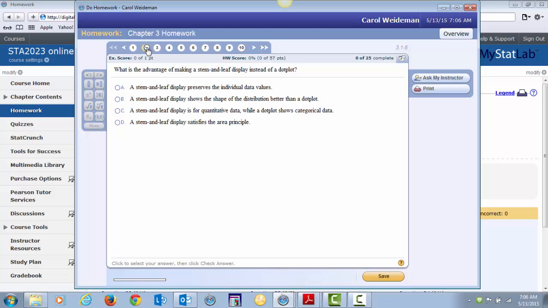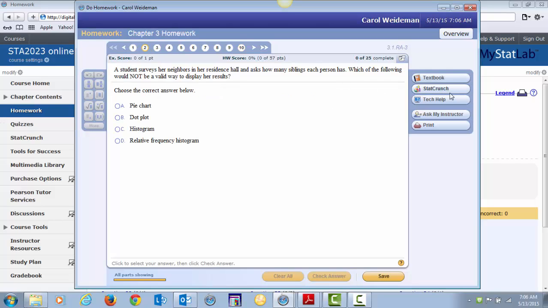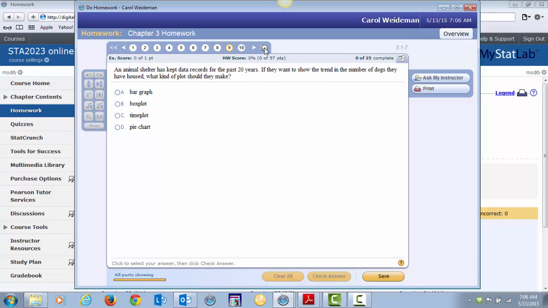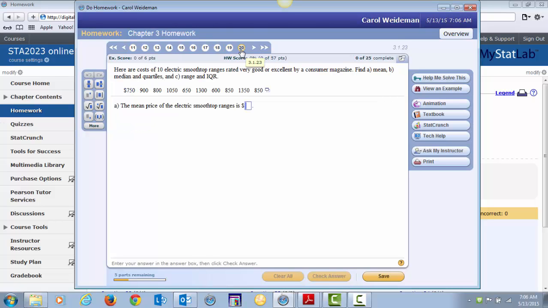And I might go back for a minute to one that takes me to, looks like problem number 7 was one I put in the handout. Nope. Okay, let me keep looking. I'm looking for one where the data will open up. Okay, here's one here. So when you get to chapter 3, you'll understand what the problem is about.